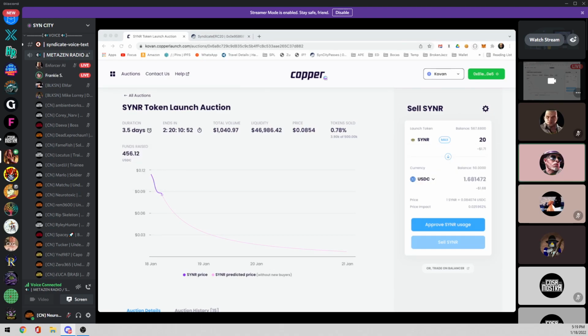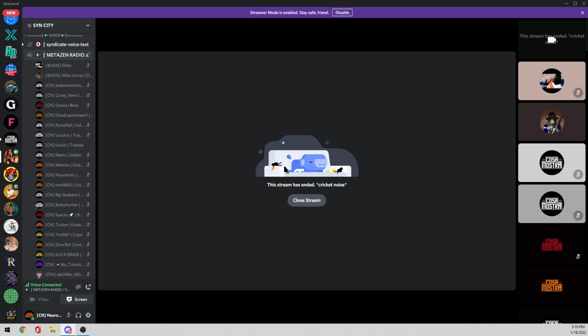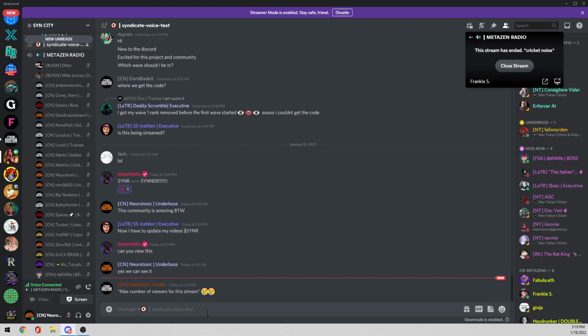We'd appreciate it if the Synners can also share this information with all the new members that have joined in the past week. Today, tomorrow, we'll have a lot more joining. Two important factors, well, three. One, please add the official contract to MetaMask. The one you saw right now was the Kovan testnet contract.